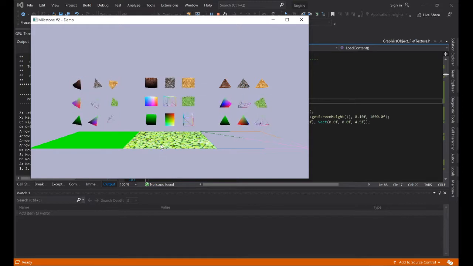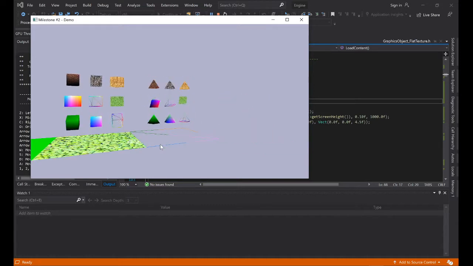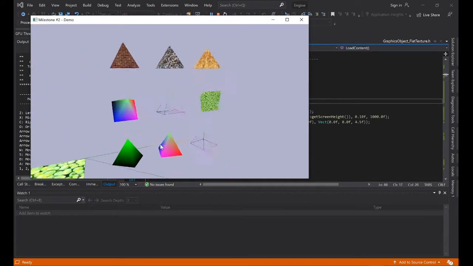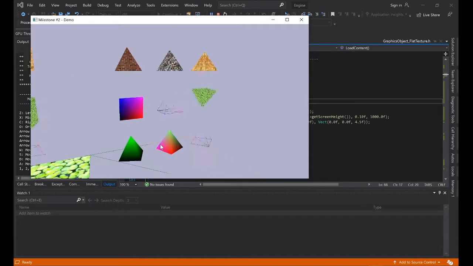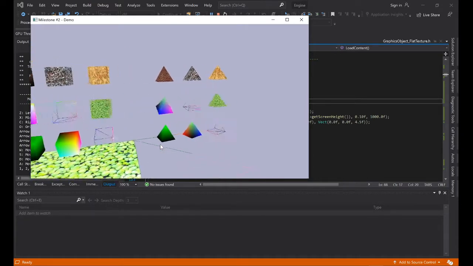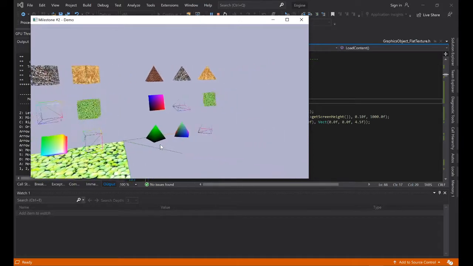And now I have different camera views. So that's the right camera, and this is how I go forward by pressing W and S, and pressing D and A I'm moving to the right and the left.